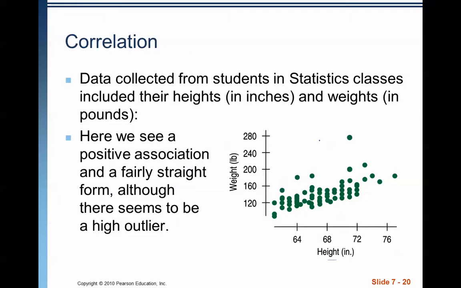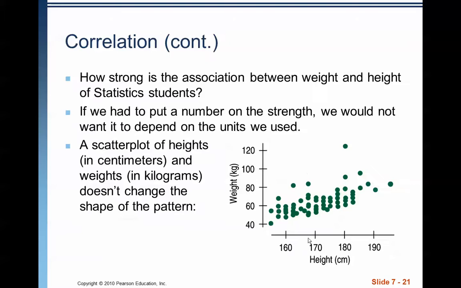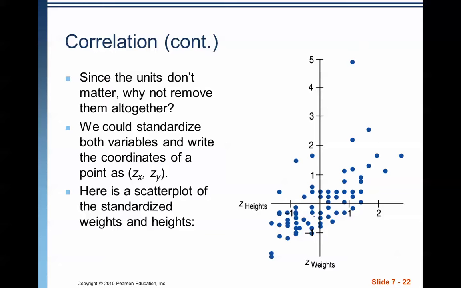If we look at these two things, we notice that height is in inches and weight is in pounds. If I were to rescale this graph, notice that the scales have changed to centimeters and kilograms. Notice that it doesn't change the shape of the graph. That association remains the same. So strength is not determined by the units we use, in which case we can get rid of the units. If they don't matter, let's get rid of them.